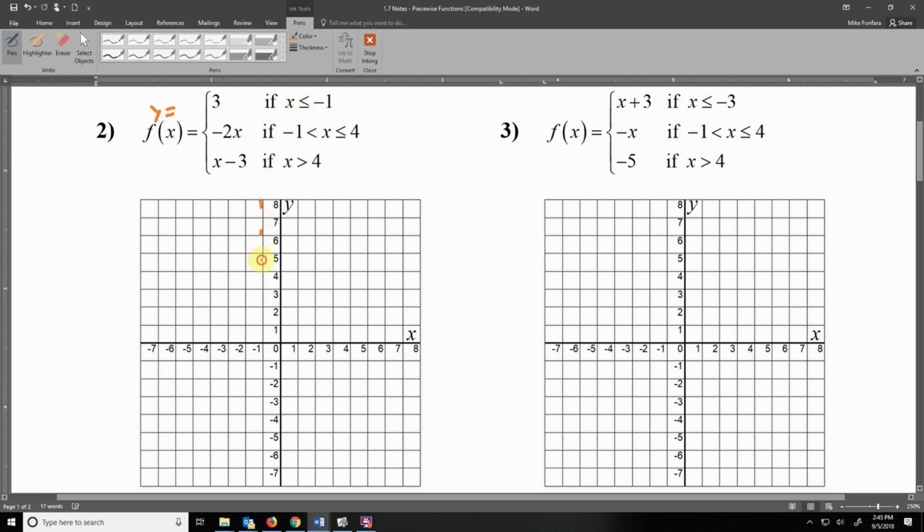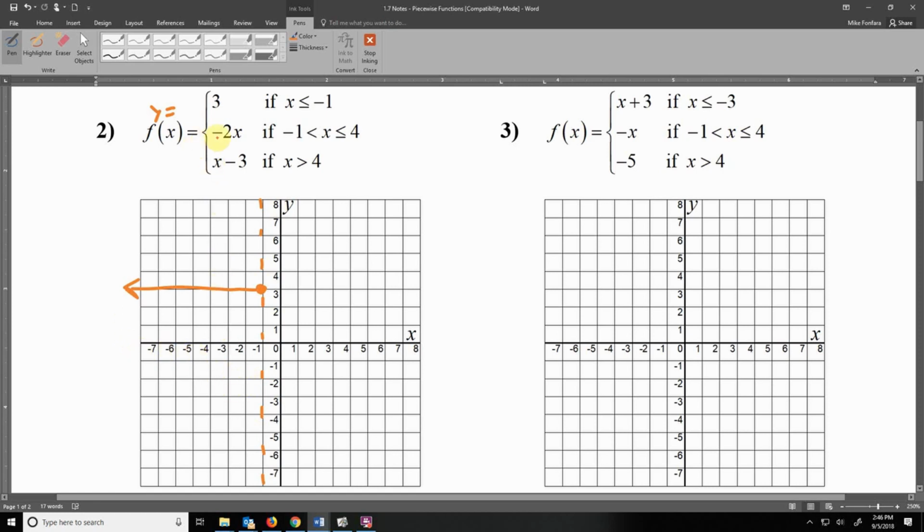So I'm going to put a little dotted line here. Less than or equal to negative 1 means to the left side of negative 1, and it's y equals 3. So it's this horizontal line right here. It's less than or equal to negative 1, so I'm going to close a dot there and draw this horizontal ray that is up 3, but only graphed less than or equal to negative 1.